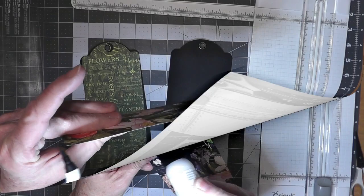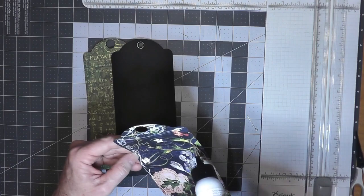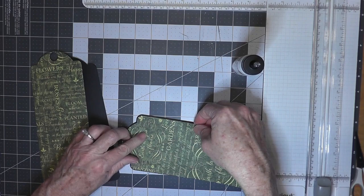Now I'm adding glue to the back side of the printed paper that I punched out with a die. So I'm just applying around all the edges, around the hole opening at the top, and then a layer of it in the center. And then I'm going to just line this up. Make sure, if you're doing the front side of your tag, that you're putting it on the finished side of the grommet. You'll notice that there's a back and a front side on the tag. So this is the front side.